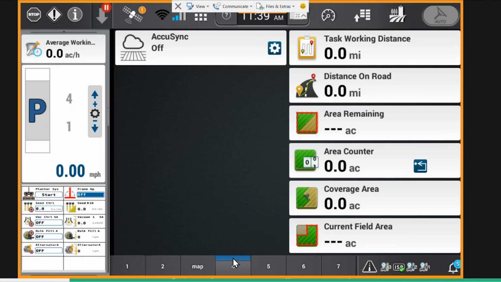So a lot of guys will run that for like a rate control module doing gas or something like that, or planners, but leave that up on that page as well so you can see that information that you want to look at without having to go back just to check and make sure it's doing what you want it to.